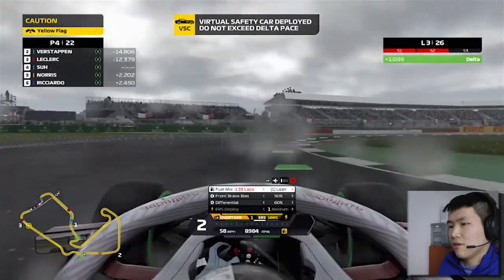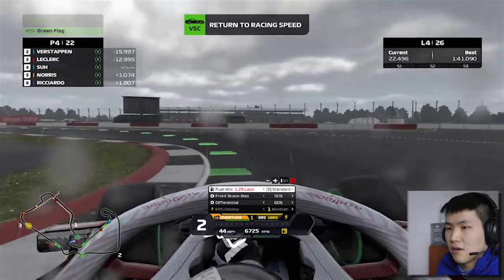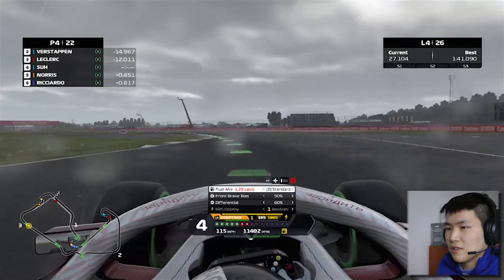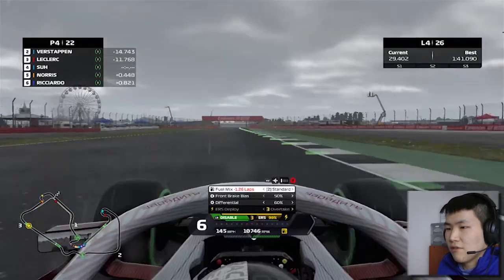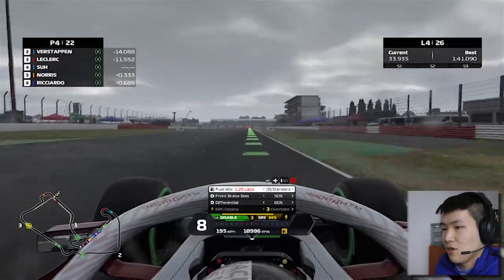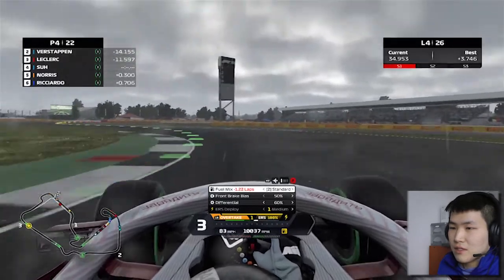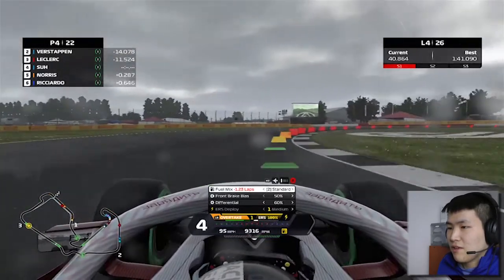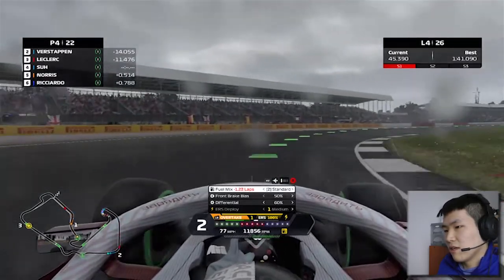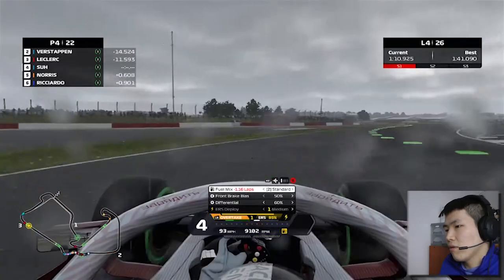How slow do you want me to go? Goodness me, okay. Alright, we're racing again. Like, how did Leclerc get 12 seconds now? I think the VSC is unfair. It's unfairly placed on all the cars, because Norris was far behind me, and then all of a sudden he catches up because of VSC. And if I sped up even a tiny bit, I would end up in the red, so I think the VSC is unfair to the player.